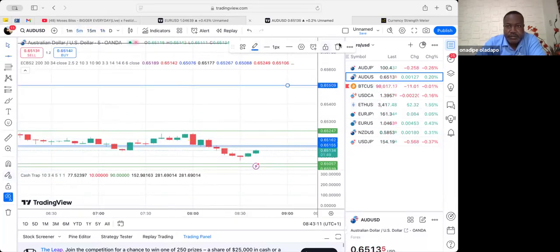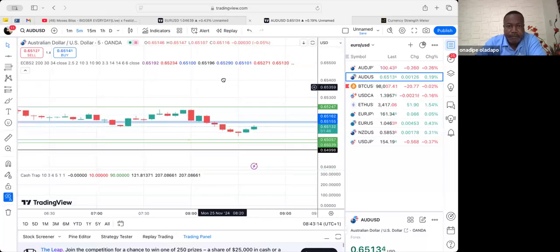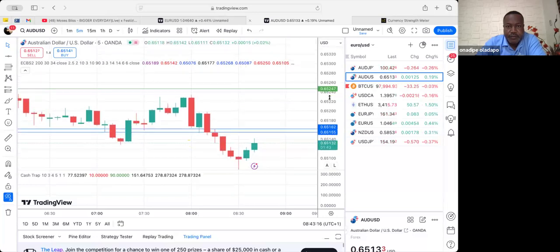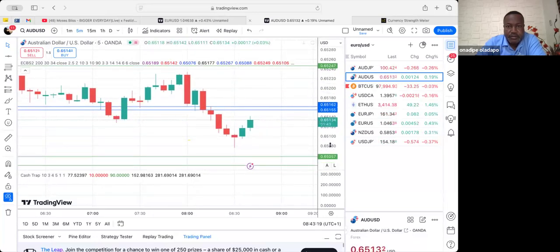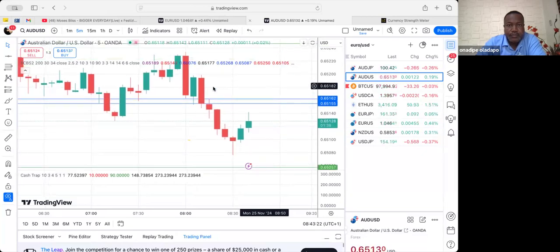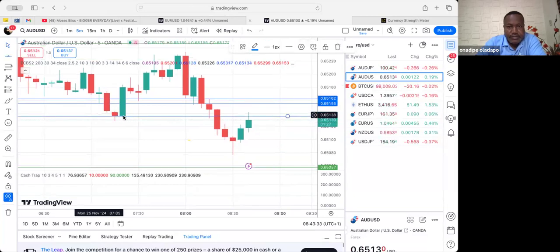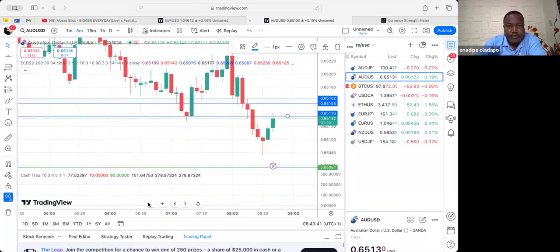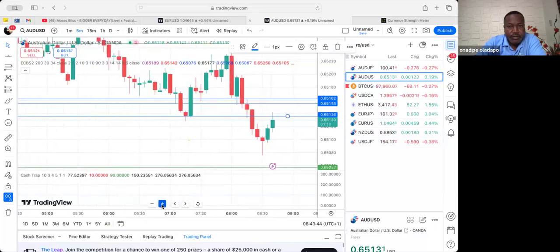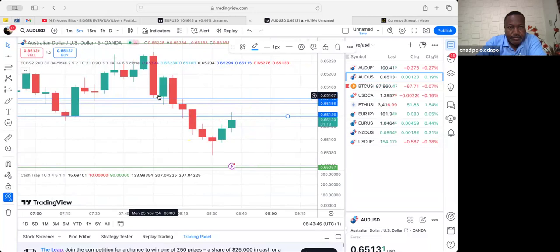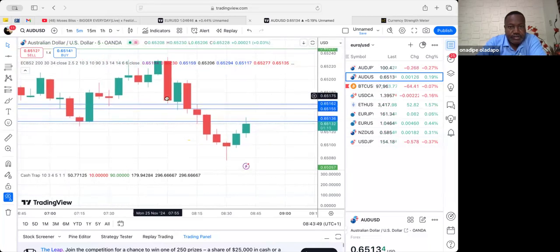Once that is done, the next thing I want to do on the 5 minutes now is, because I'm looking for a bearish, I'm going to look out for where the market has been to previously. You can see the market got here previously. This is a base now. The market is getting there right away now, but it's unlikely that things will have gotten set. So this area where the market got to is somewhere I will be more interested in.